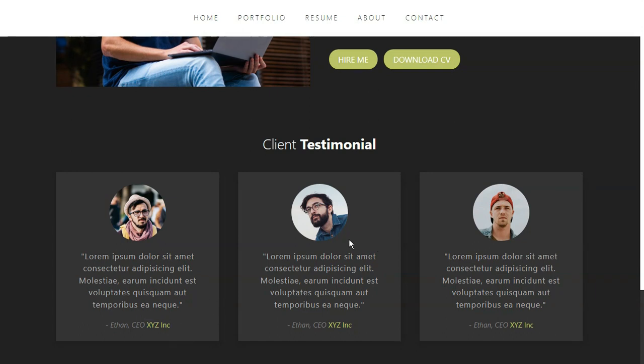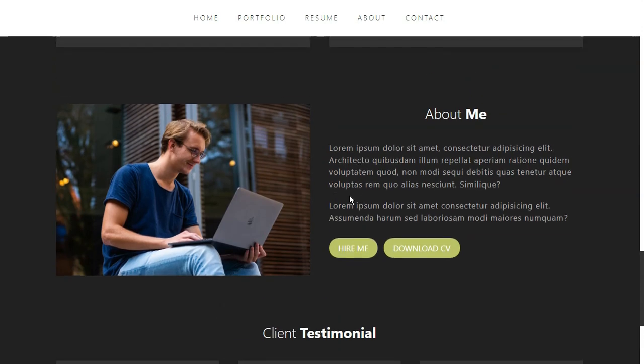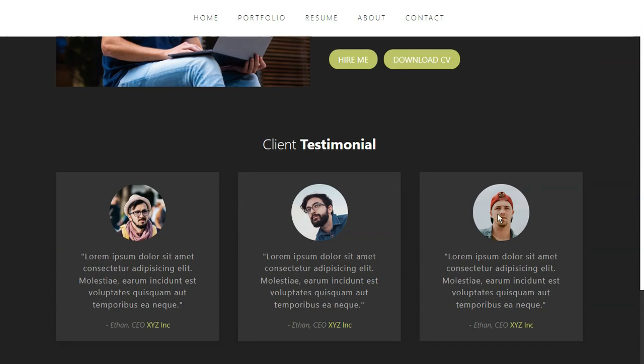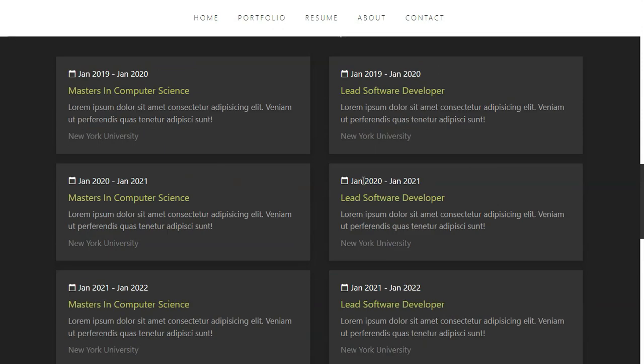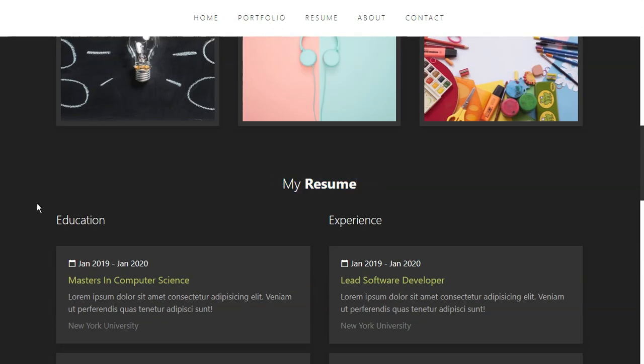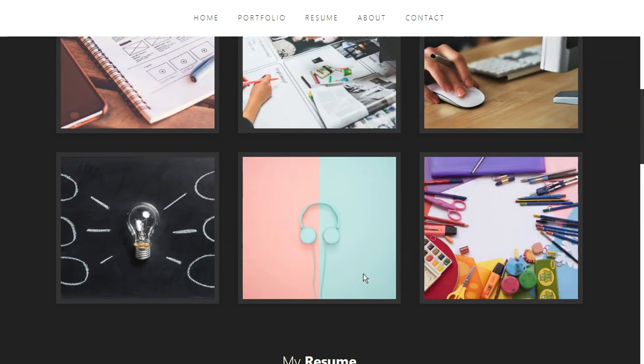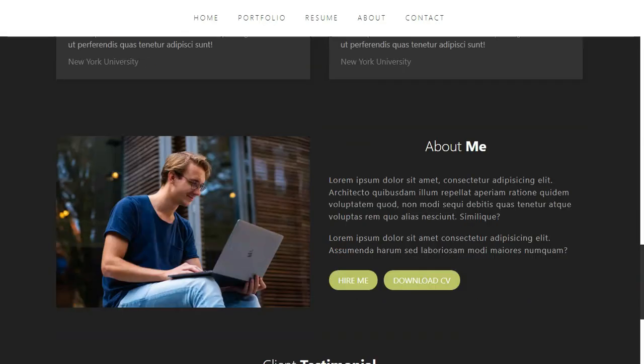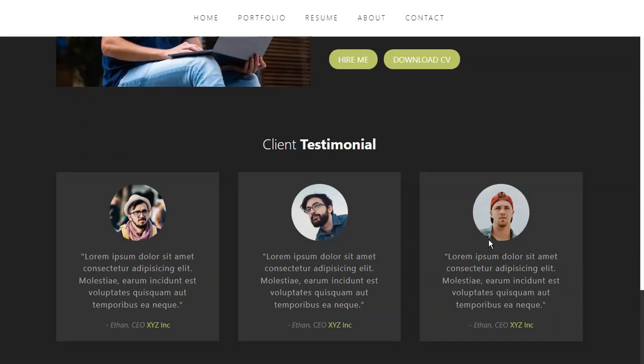The next thing which I'll be building is services section. As you can see, we have this client section, we have built this about section with these 2 columns. Here we have 3 columns. Here we have 2 columns, as you can see in my resume. We have education, we have experience. Inside the portfolio we have this amazing hover effect. Guys, we have built lots of things and we have learned lots of things, and we have yet to build more, guys. The next thing which I'll be building is services section. So let's start building that.